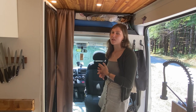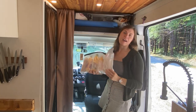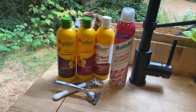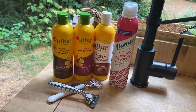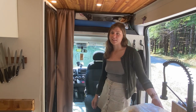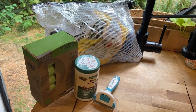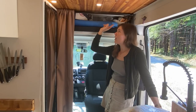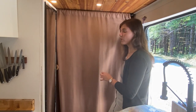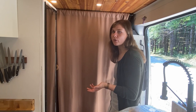I also have other things up here like grocery bags as well as my shower bag. My shower bag has everything from shampoo, conditioner, body wash to razors, so anytime I'm going to take a shower outside of the van, I can just grab this and be ready to go. That section also has things like Eliza's medications, her treats, and some other goodies too. So I can fit a ton of storage up here. I also hung this curtain rod here so that this insulated curtain can be pulled when I'm ready to go to bed at night. It provides privacy and also a little bit more temperature control in the van as well.